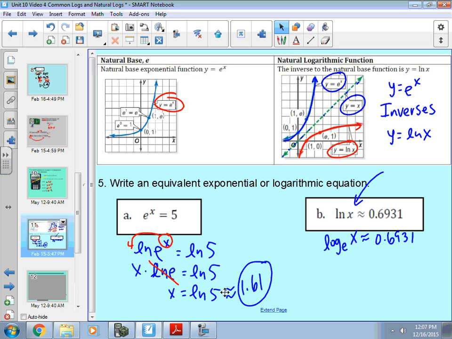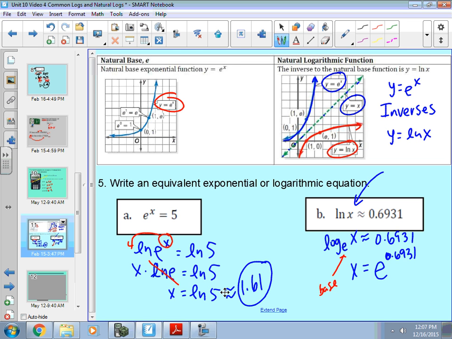Okay, if we change this from log form to exponential form like you did earlier in the unit, that means what we're taking the log of, x, would be equal to our base number. So our base number on this side is going to be e, and then this number 0.693 becomes our exponent of that base number. So x is going to be equal to e to that power.